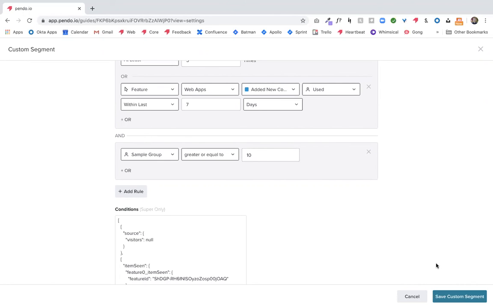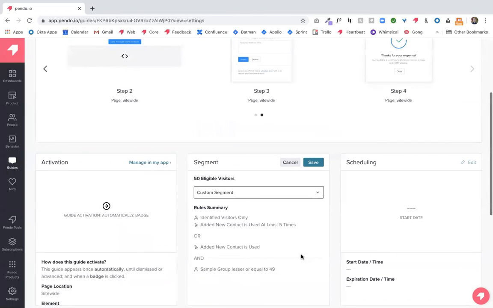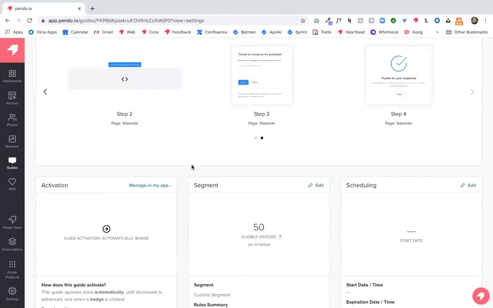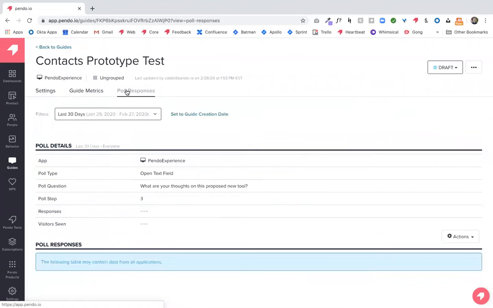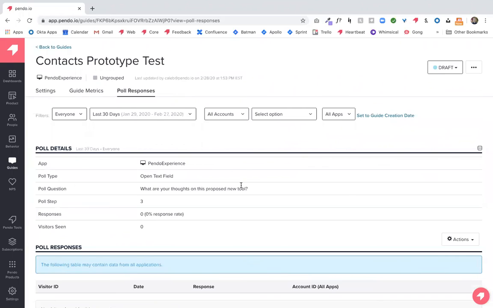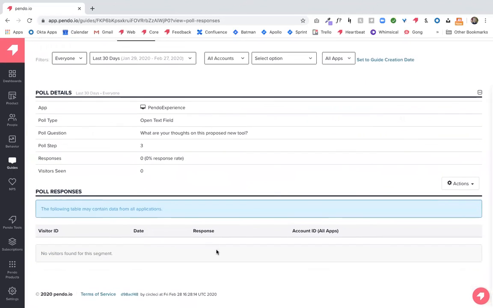Next question is, could you show us what the results look like? I'm afraid I can't show you exactly what the results will look like, because of personal information and privacy and that sort of thing. But once you launch this and start getting those poll responses, based on your filters, you can look at this poll responses tab and it'll show a question for whatever your poll question is.